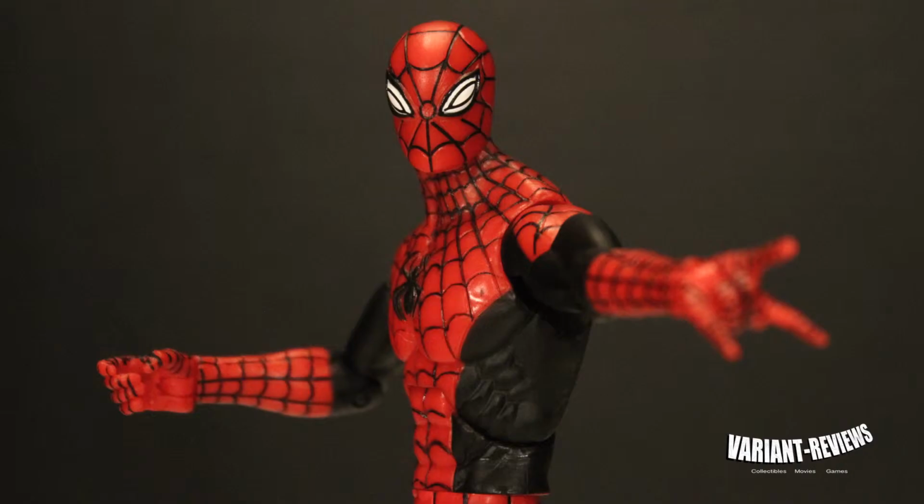Now, when it's all said and done, I do have to say this is a must-have figure for any Marvel Select collector. I do have to say it does fall short of being superior, but nonetheless, it is an awesome figure, and you got to get this figure, definitely.